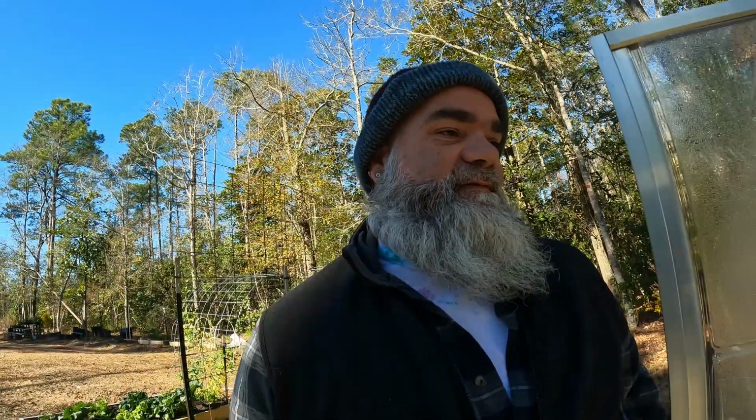So a lot of things will be dormant right now, but in the greenhouse, they're not dormant. We've been able to stabilize temperatures a little bit and keep them elevated more at night this year. We're averaging about 4 or 5 degrees above outside, which is a big difference in my area. So it's kind of hit or miss on what's going to happen.